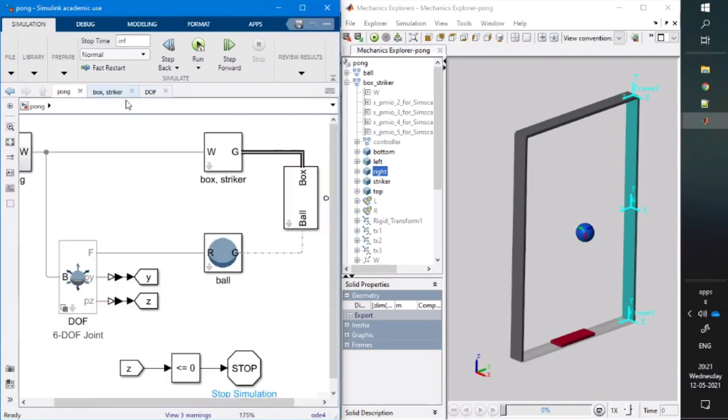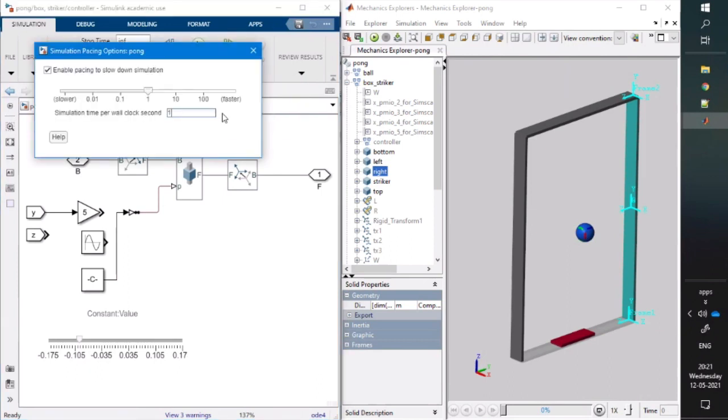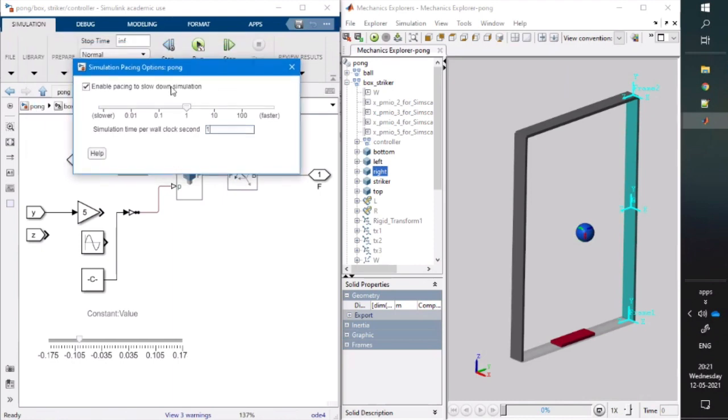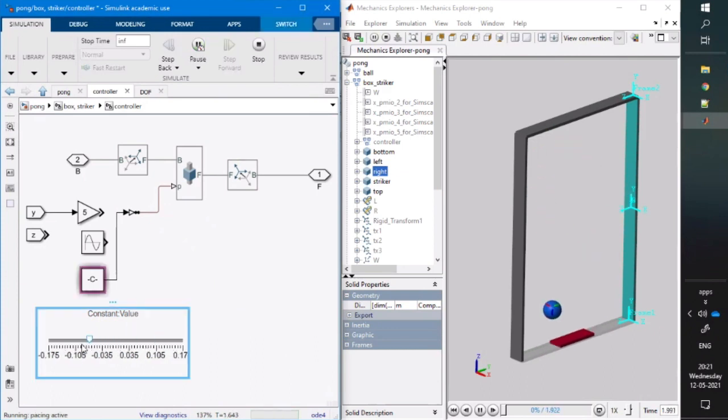Now, if you want to play with it, you could actually play. Go here, because you want to play it in real time. We are not superhumans to play it very fast. So I just set the pacing to 1. Again, all the variables are defined for random initialization. All are variables in the MATLAB workspace. So I just start up here, and as we move here, you can actually play that.